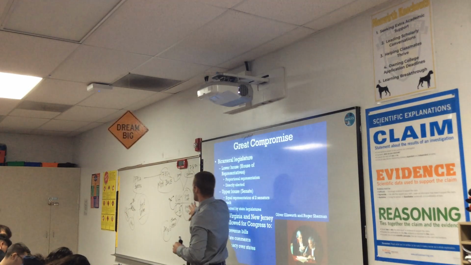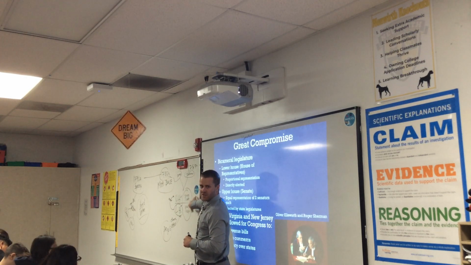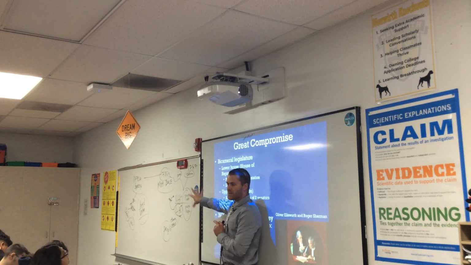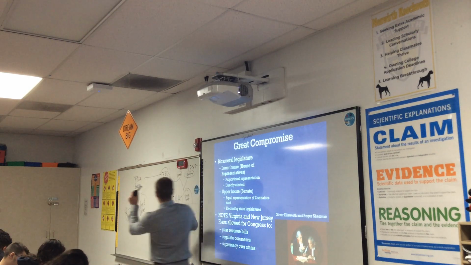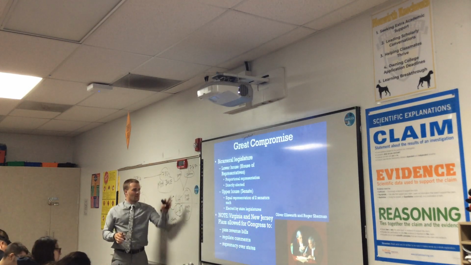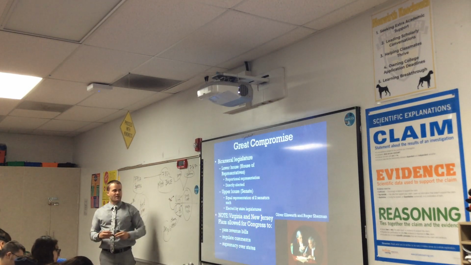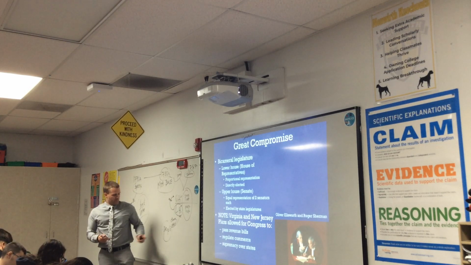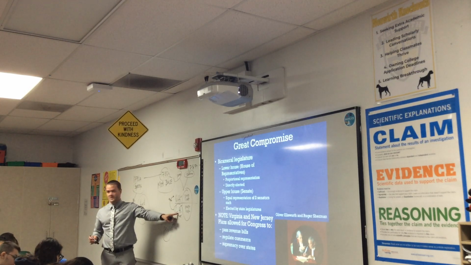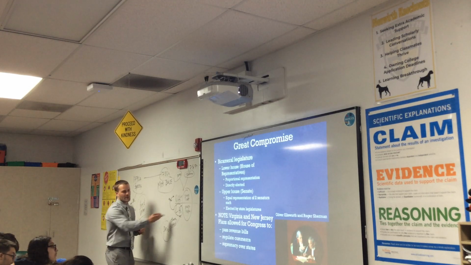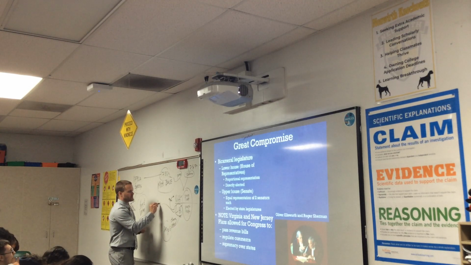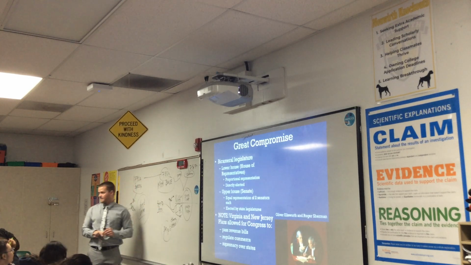I'm going to go back, because he's going to use the Virginia plan as a starting point. So I'm going to go to this Virginia plan over here that I drew out for you guys, and I will show you what changes in the Great Connecticut Compromise. Now, this part, the lower house, now has a title. Now has a real name. It's called the House of Representatives. And I'm going to use this language all year, so you better be strong on it.